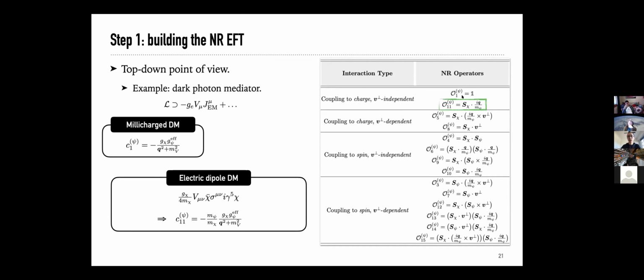So what I've been showing you is the interaction between the dark matter and a standard model particle, proton, neutron, or electron. But there is a further step of matching that has to be done because we really have to put these particles into a crystal. So what happens is the dark matter scatters off a crystal target and mediates a transition from an initial state to a final state in the crystal lattice.